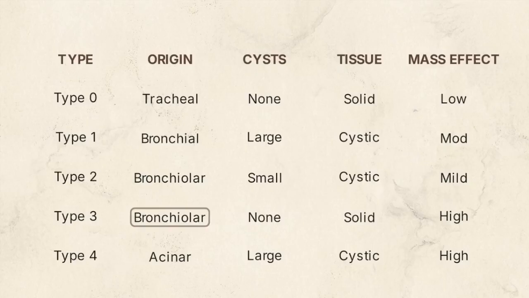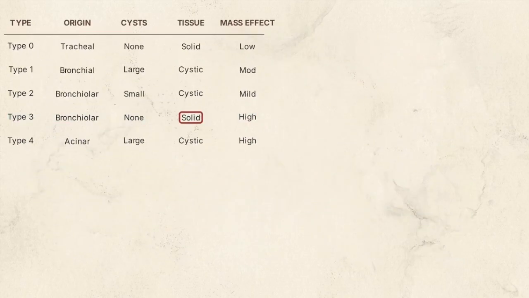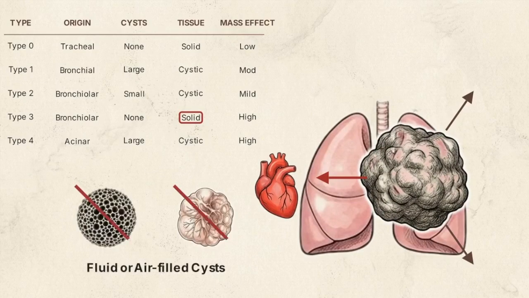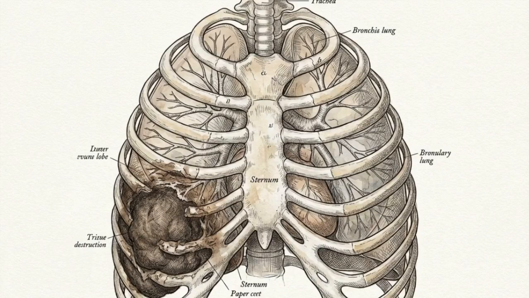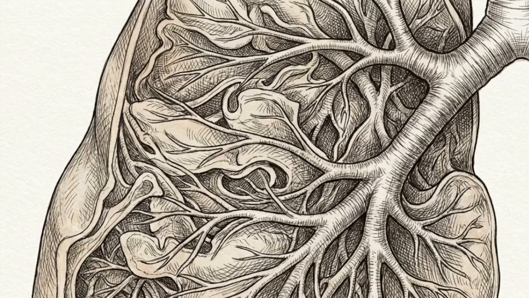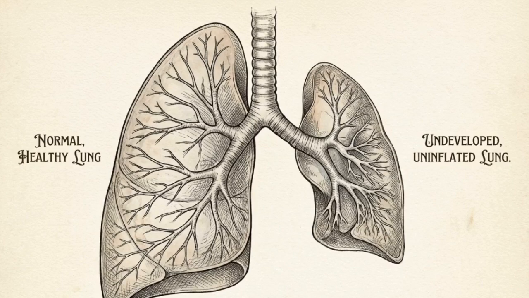Finding a type 2 cyst requires the neonatal care team to immediately expand their screening and alter the entire care plan. Type 3 CPAM also originates in the bronchiolar region. However, as shown in this matrix, it presents as a massive, solid anomaly rather than a fluid-filled or air-filled cystic one. A type 3 lesion aggressively expands to consume an entire lobe of the lung. This creates severe mediastinal mass effect, physically compressing the adjacent healthy tissues as they try to develop in the constrained fetal chest cavity. This mechanical compression leads directly to severe pulmonary hypoplasia. Pulmonary hypoplasia is the incomplete physical development of the lungs.